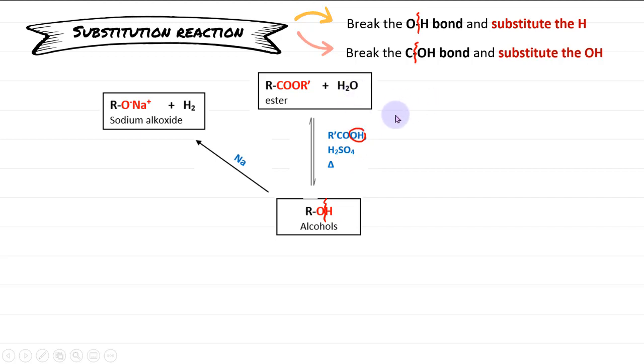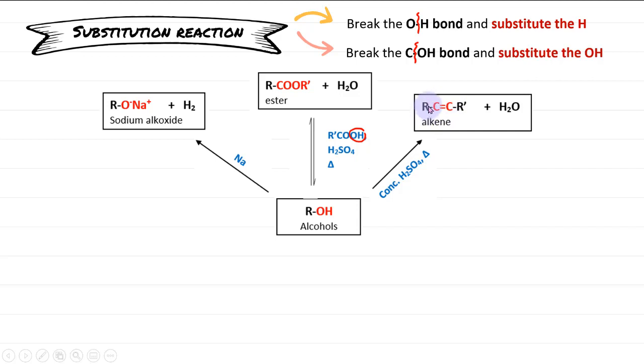The side product is the hydrogen from the alcohol and the OH group from the carboxylic acid producing H2O. So remember that where you break the bond is where you create the bond. So from this C double bond O, it would connect with the O from the alcohol. For your next reaction, alcohol reacts with concentrated sulfuric acid under hot condition. This is an elimination process, a dehydration. We remove one molecule of H2O from this alcohol to generate an alkene, and there is a side product H2O.